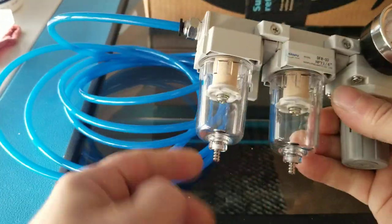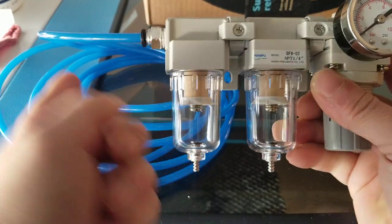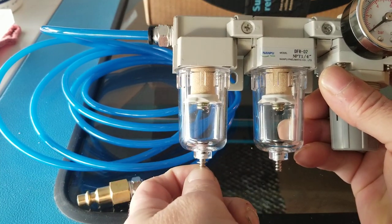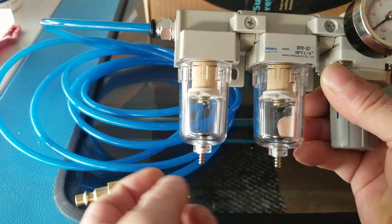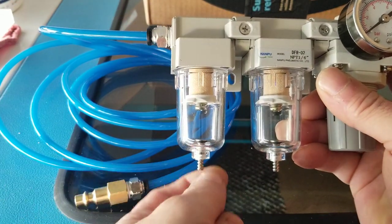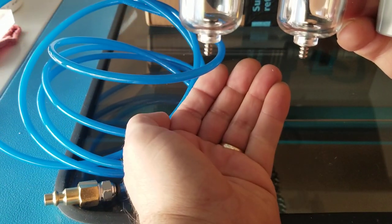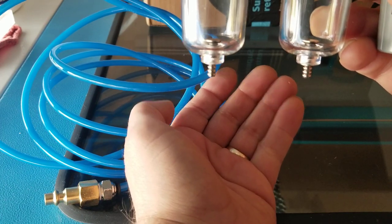There are also some drains on here and these are spring loaded. When you first start your compressor, you're going to hear it hissing out of here. After a while they'll build up enough pressure and lock. If it bothers you, you can hold these down until they catch or give them a little flick as they're starting to seat — that'll help them out. As the pressure eventually bleeds off the line, these will pop back up and all the moisture will drain out the bottom. You may want to put a container — a Tupperware bowl or something — under there to contain any water so it doesn't get on the floor if condensate is released.